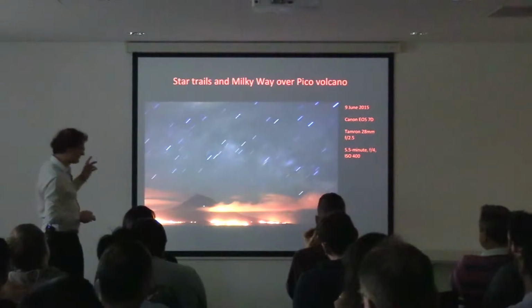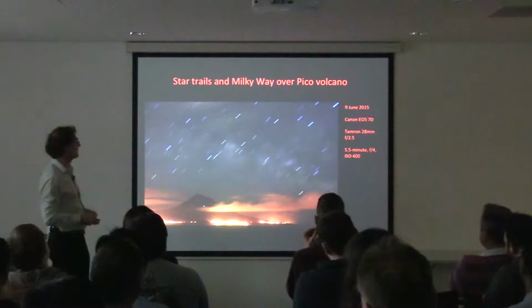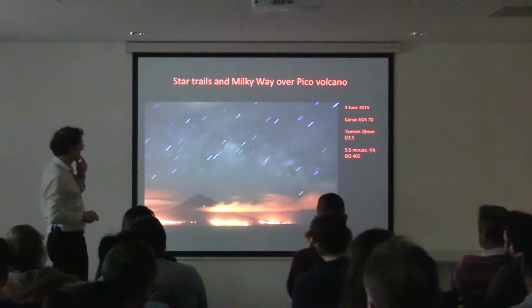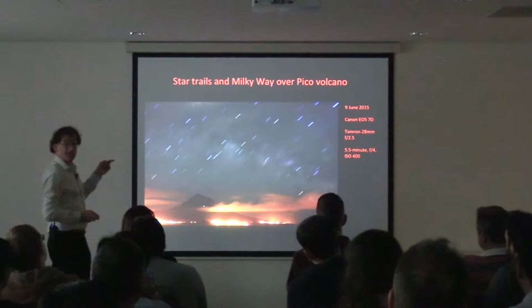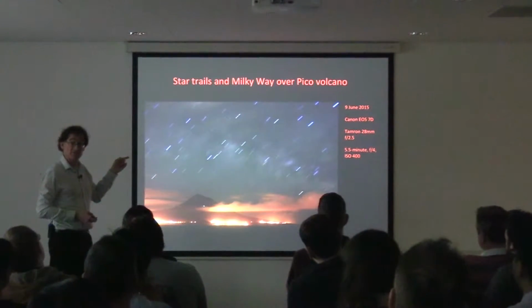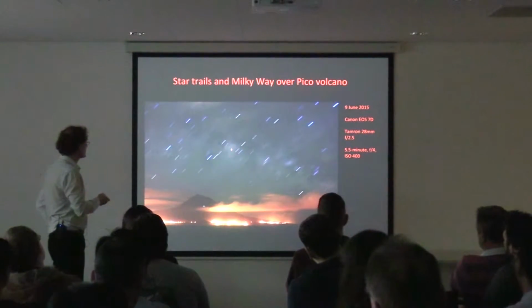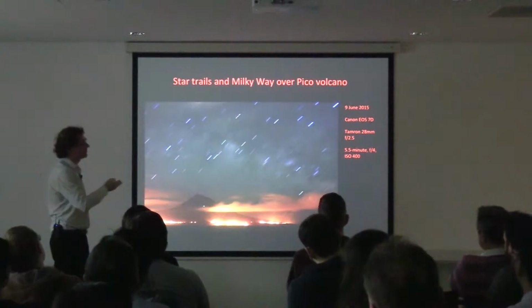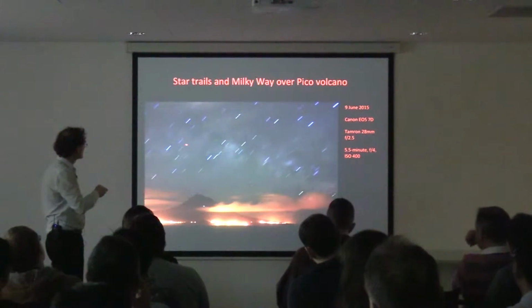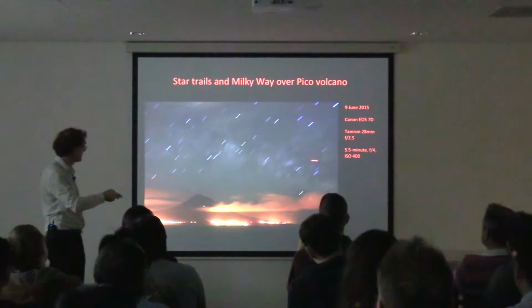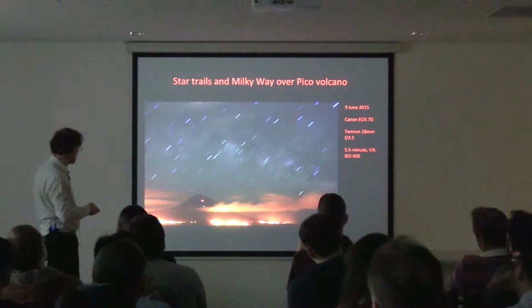This one was very simply taken with a lens that cost £25 second hand, fixed to the camera a couple of years ago in the Azores. Just a 5.5 minute exposure, and as you can see, the stars trailed slightly. You can do much longer exposures if you wish. And this sort of cloudy thing here is the Milky Way, in Sagittarius and that sort of area. Then you've got the volcano there in the foreground.